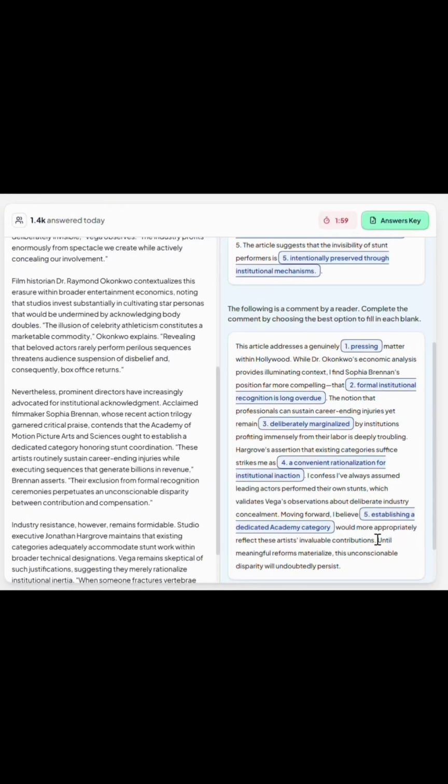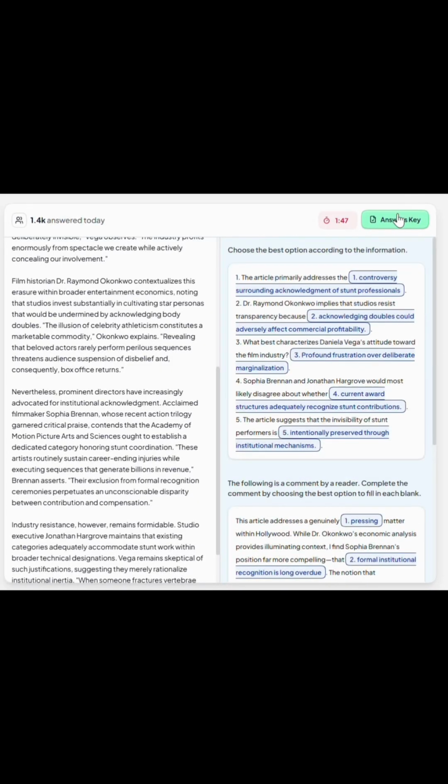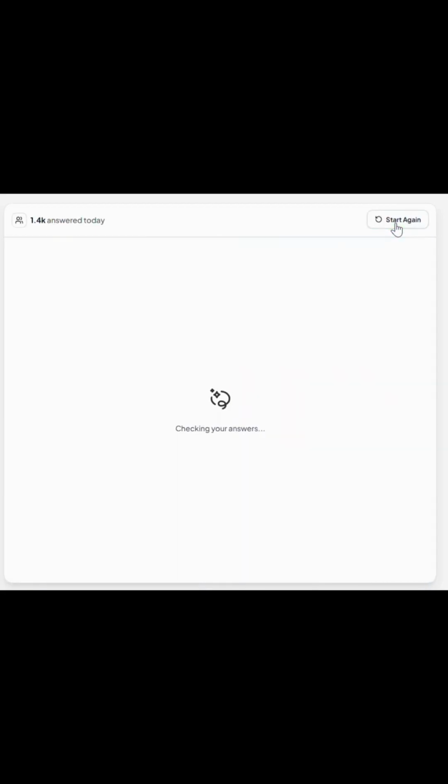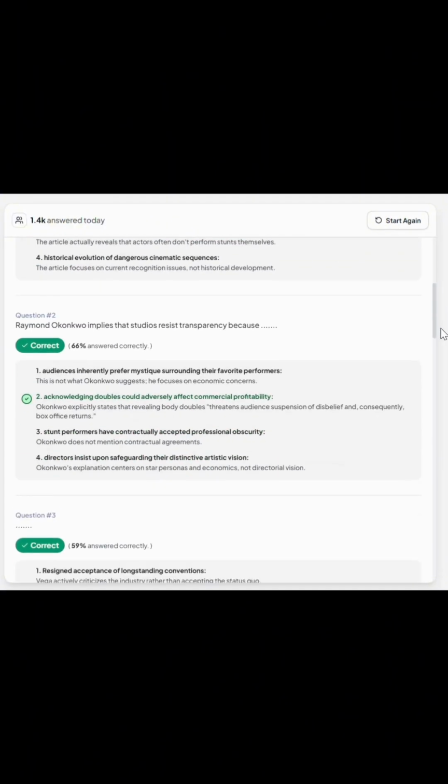So what you are doing in this section of the passage, from the beginning to the end, from "pressing" now, is picking the answers that, when you put them in each of these sentences in the lower questions, give you complete sense. So when you pick your option, try to read that part again and make sure it makes sense to you, and you can see that I was able to answer every question correctly.